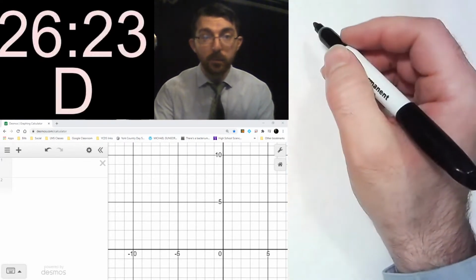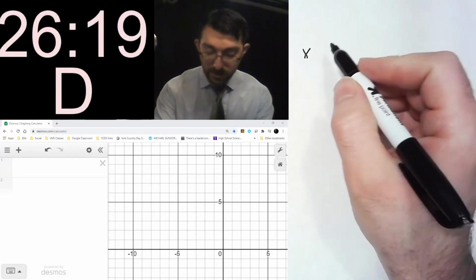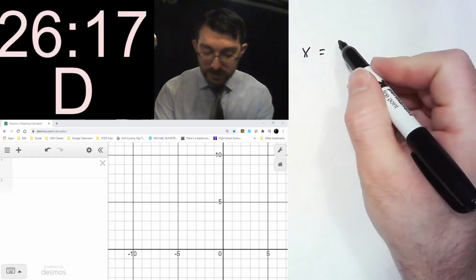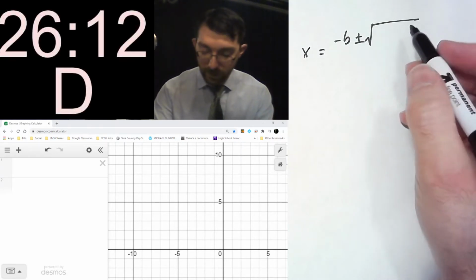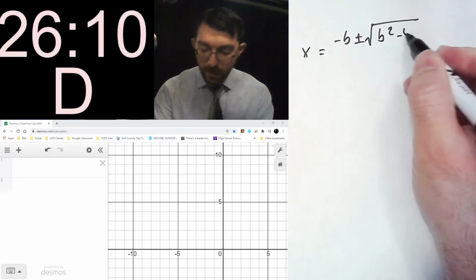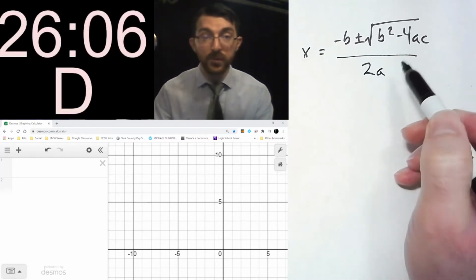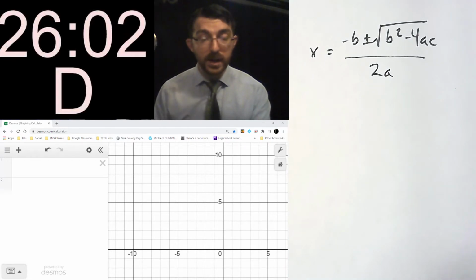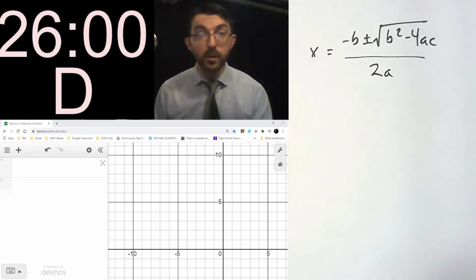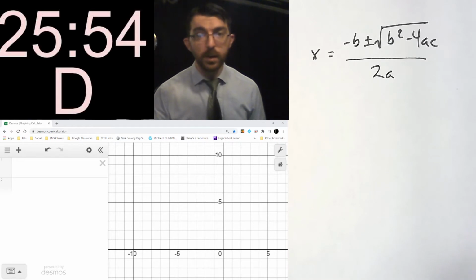Please tell me you all remember the quadratic formula. We math teachers work so hard to make sure that you learn it. x is equal to the opposite of b plus or minus the square root of b squared minus 4ac over 2a. First of all, because this is a bit of an unusual view, can I just confirm that you can read this? Can I get a thumbs up or something? Okay, good. I got some thumbs up. That's what I wanted to see. So you're able to read that.